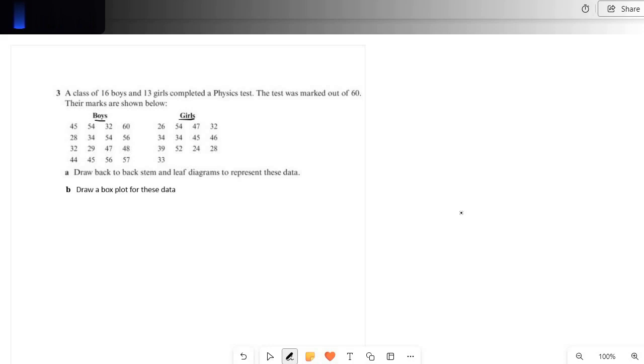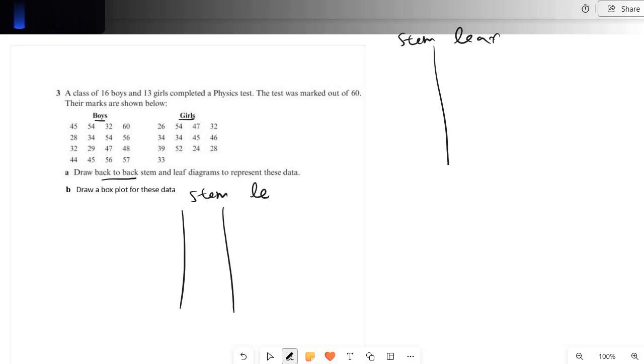So in our previous example, we had a stem and leaf diagram like this, where this was the stem and these were the leaves, and they had their corresponding values. Here, what a back-to-back stem and leaf diagram means is that we are going to have the stem at the middle, and the leaves will be both at the right side and the left side. So to demonstrate this, I'll have to mention the groups here. So this is going to be the groups for boys, and this is going to be the groups for girls.